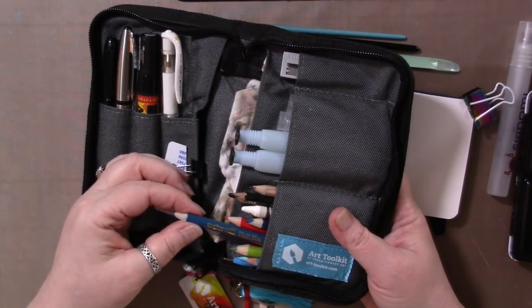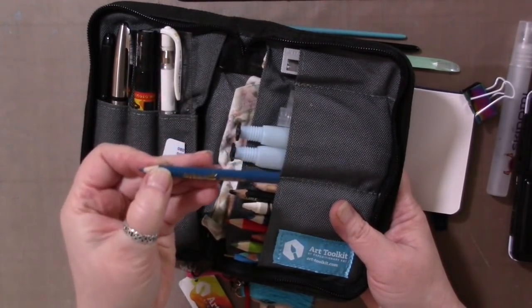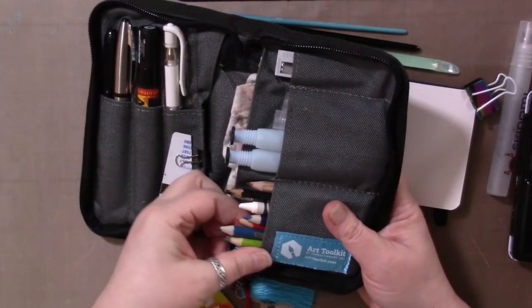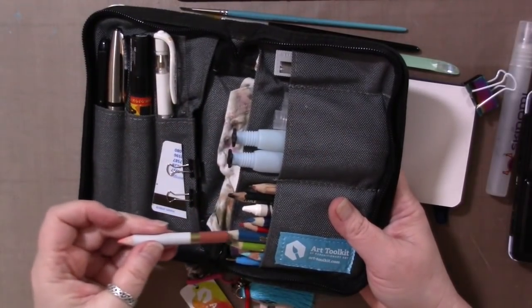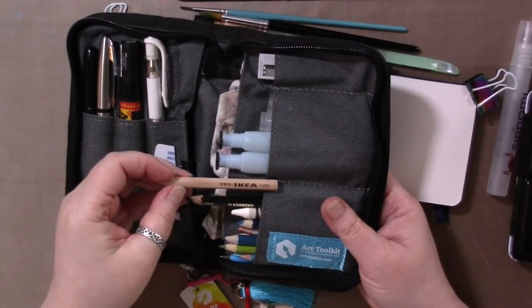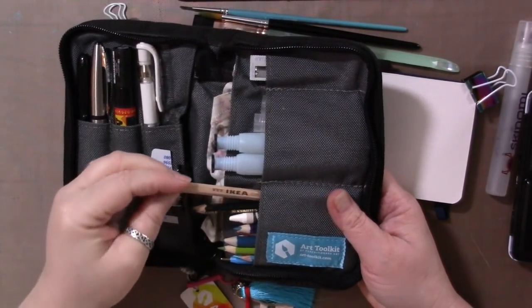I can't read it, but I think it's Crayons, and they're from Hobby Lobby. They're just the mini colored pencils. They come this small. They fit right in here. I have those, and then I have a couple of stubby Prima watercolor pencils in here too. And then I have one short plain graphite pencil. It's from that place, because yeah, that's a thing.